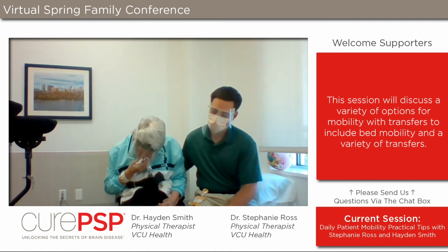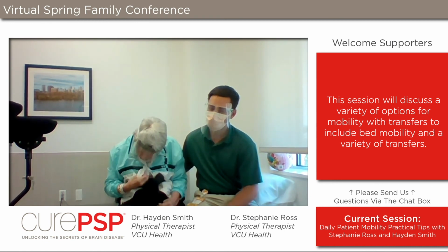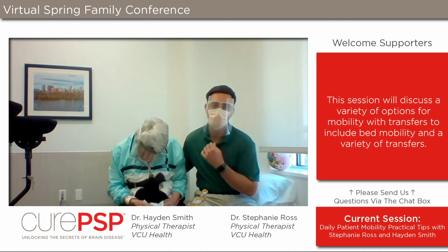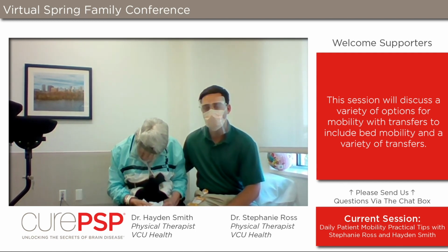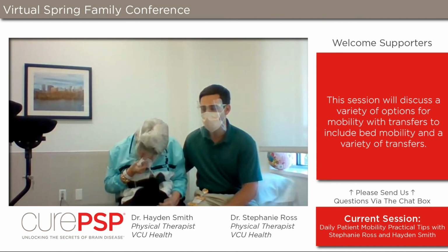And I've had many people ask me, is there a lighter weight option? Can we get a more narrow one? And unfortunately, the answer is no. The weight of the walker and the base serves a purpose of stability and to help control for the person using it. Especially with turning with a regular walker, where you would have to pick it up to turn it, which can cause a backward loss of balance. This one will turn without that.